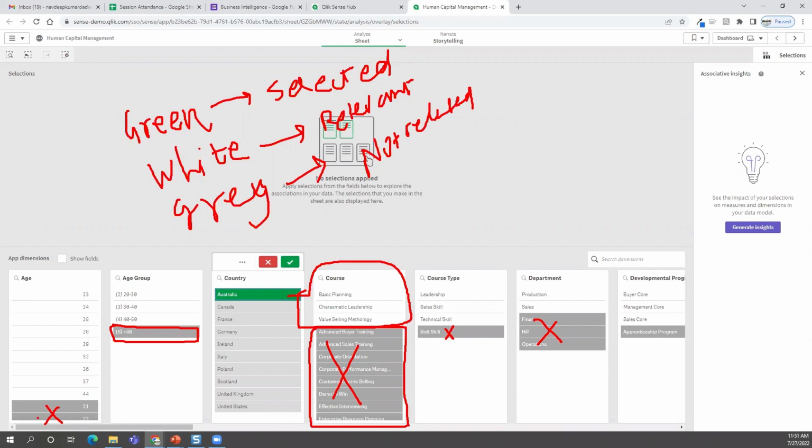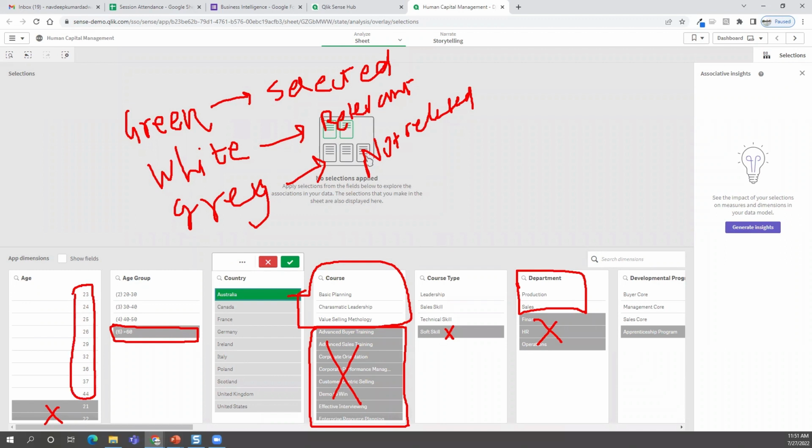Maybe when you started this analysis, you wanted to do something related to country, but then you see, okay, for Australia, I don't have any finance, HR, and operations department. Okay, this is a new revelation for me. I didn't know that there is no department of finance, HR, and operations in Australia. That's another angle of analysis I need to do. Similarly, on the age group, in Australia, I see it starts from 23 and goes to 44.